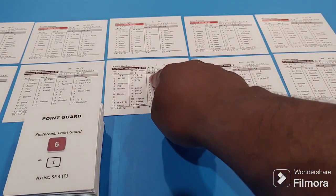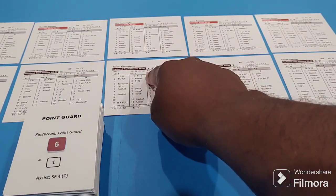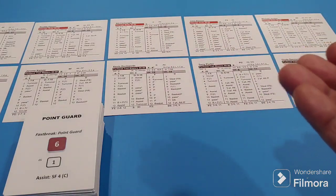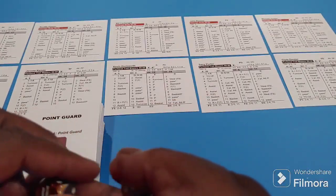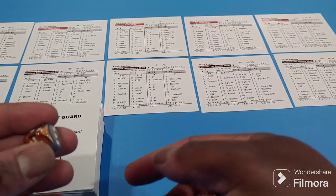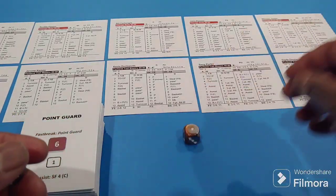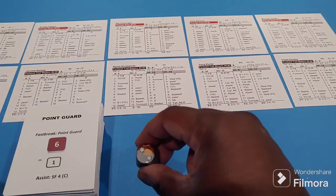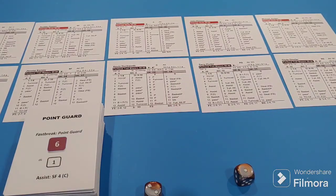So Kevin Duckworth, you're going to take their offensive rating. So Kevin Duckworth is a 12. Bill Cartwright is an 11. So Kevin Duckworth will get an advantage. You're rolling D6s separately. So Duckworth will get a +1 to his dice roll. So we're just going to roll Cartwright's first here to see what he gets. He gets a 1, so Duckworth gets a +1. He's already going to beat him. So, that would be a 3. So Portland gets the ball.